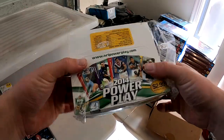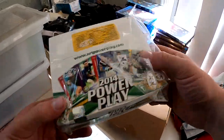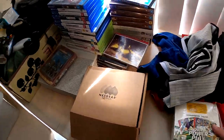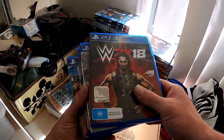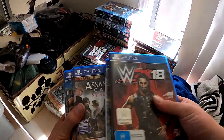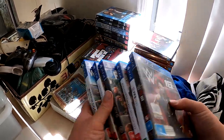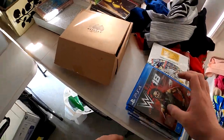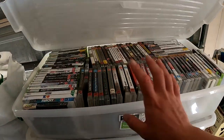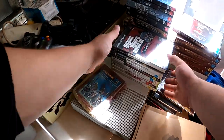I found this as well — it's a 2014 NRL pack of cards, still sealed, just a little bit broken but still sealed, which is pretty cool. And some PS4 games here — standard ones I've actually never seen before, so they might comp up pretty well. Just a stack of games scattered through this lot.